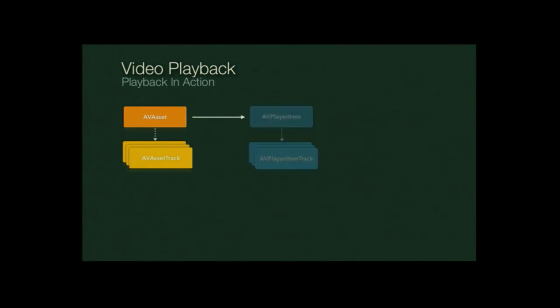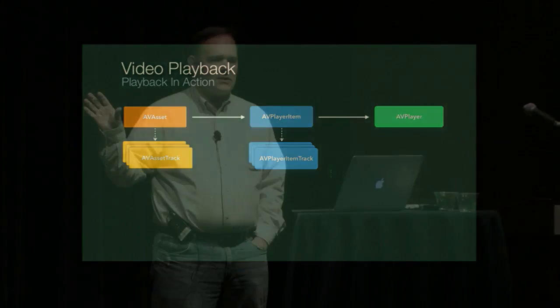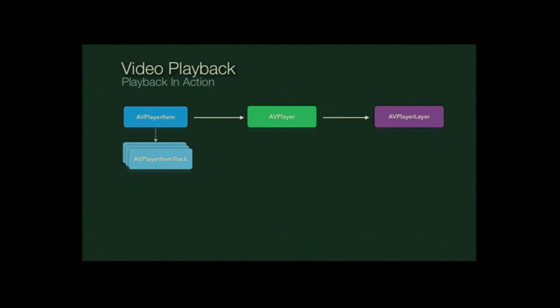Let's see this visually. We've got our AVAsset and its associated tracks, we construct an AVPlayerItem and its PlayerItemTracks, and finally we feed those things into the player. We observe the status property and when it tells us it's ready to play, we call the play method. But as AVPlayer is a non-visual component, we need one additional component: AVPlayerLayer. This is a Core Animation layer subclass that essentially acts as a rendering surface for our video content. It doesn't provide any playback controls on its own — that's entirely up to us. But like any other Core Animation layer, we can make it the backing layer for a view or manually add it to the layer tree, and as soon as we do, we'll start seeing video content rendered on screen.